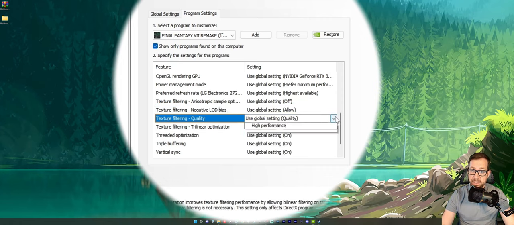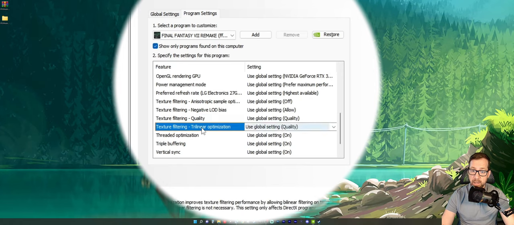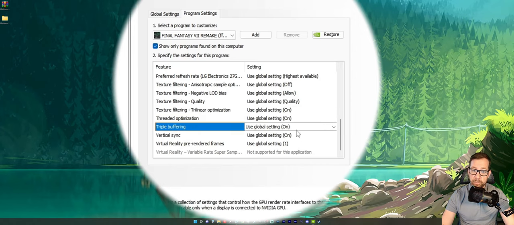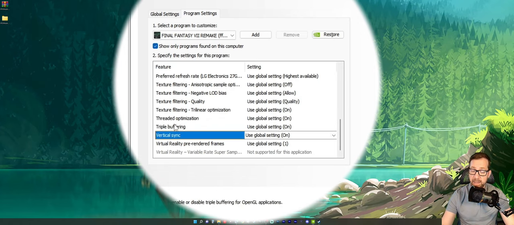Texture filtering, I have set to quality over high quality. Texture filtering, trilinear optimization set to on. Optimization on, triple buffering on with VSync on. You don't need triple buffering on. This is really for OpenGL games coupled with VSync. So you could technically leave this off. I have mine on because why not? I actually have VSync on with all of my games because I don't want any of the tearing. So if you don't want VSync on, just simply turn it off and leave triple buffering off.